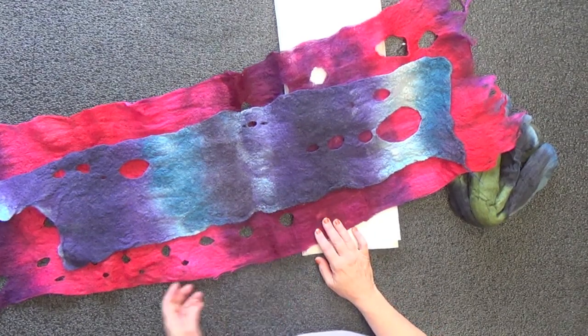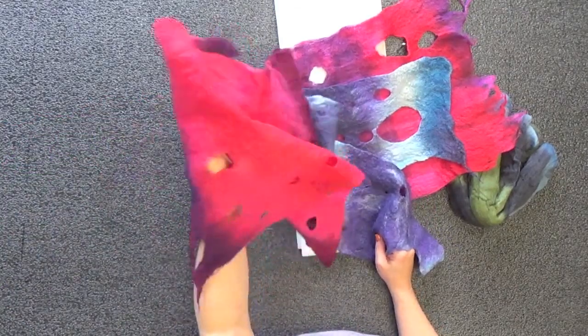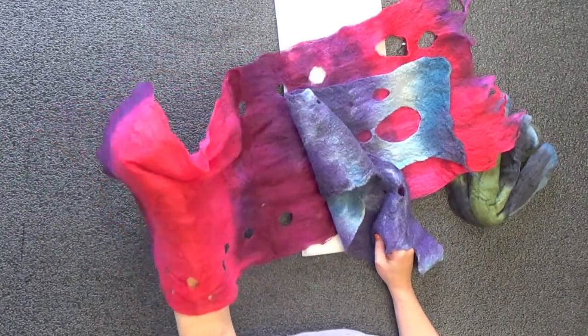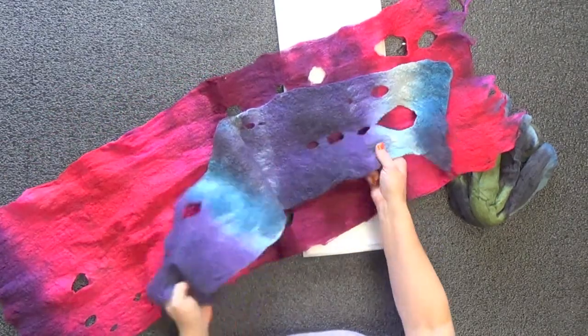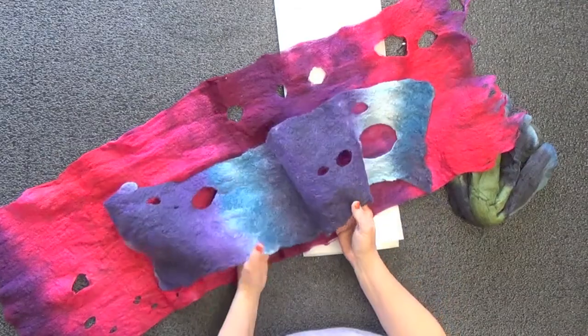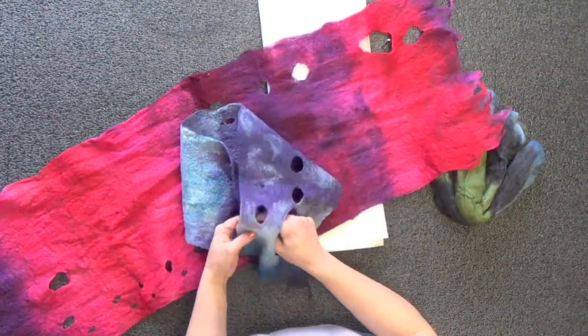So if you would like to have something that's very loose and airy, you're going to want to go on the light side of felting. And if you want something that's a little bit denser and thicker and perhaps a little bit stronger, then you're going to want to felt it a little bit more.